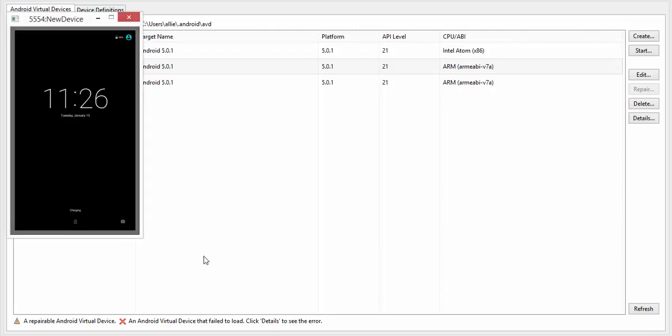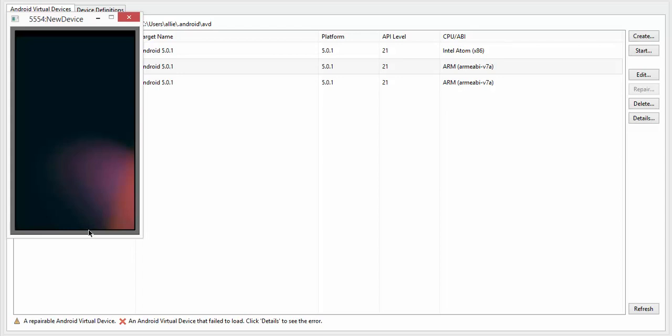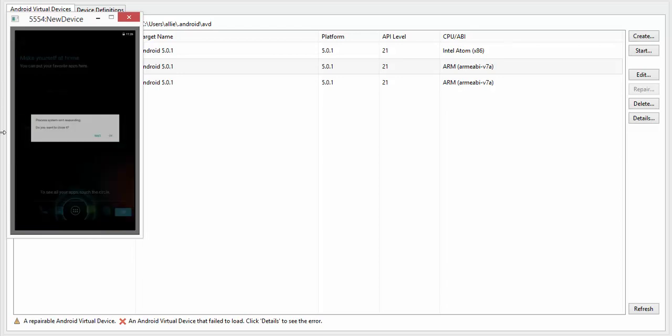Finally, my virtual device started. I'm going to unlock this device. And this is the interface. You can play with the interface. Now we have created this virtual device.